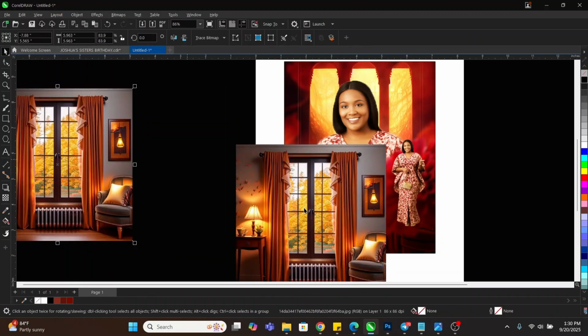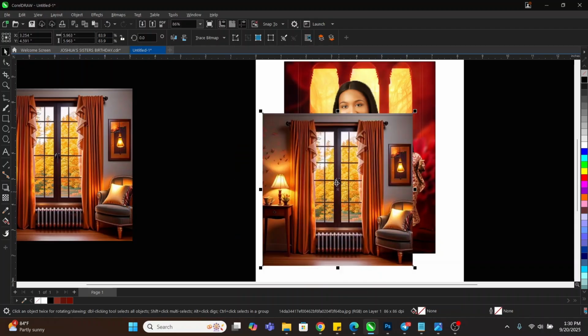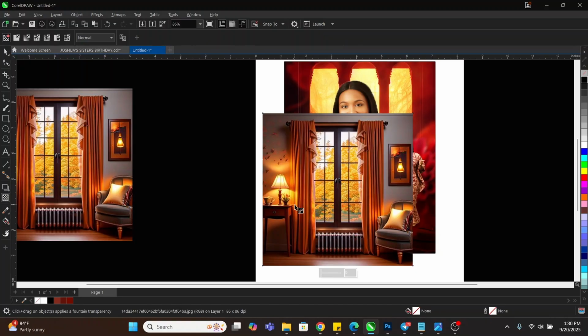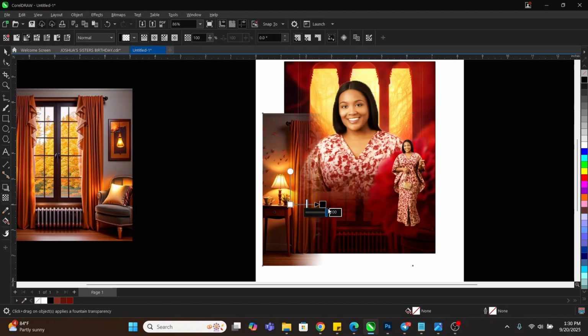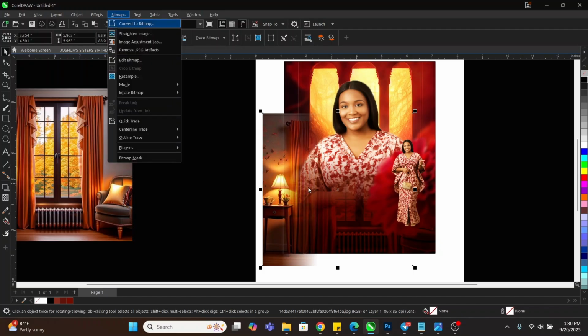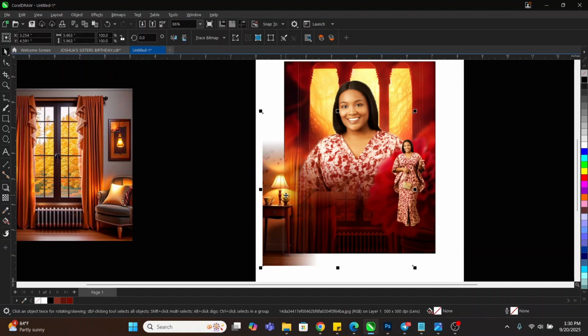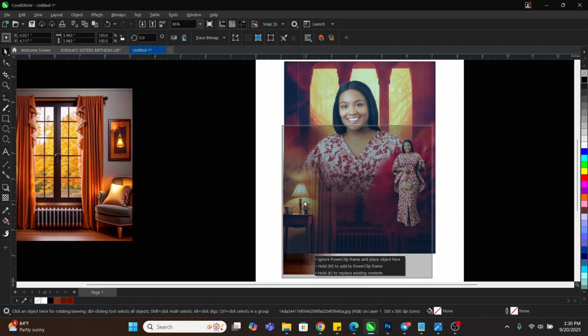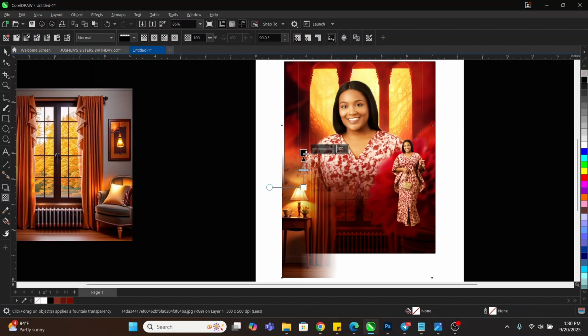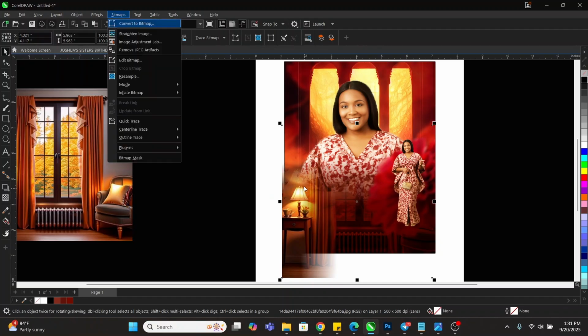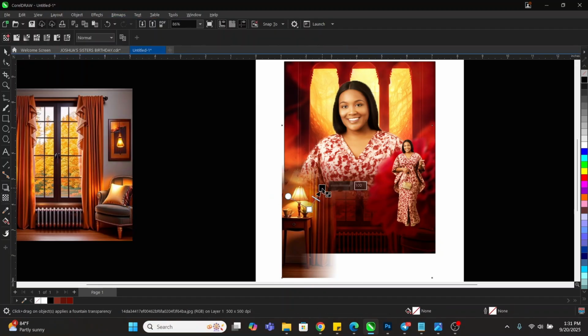Let me duplicate it. I'm just doing some dramatic stuff. Then I will now take my transparency tool and do it this way. I'm just being dramatic, but I love it. Right? I will bitmap it and take it again and do it this way. Then I will bring it down like this. Let me bitmap this. I'll still now apply this way.